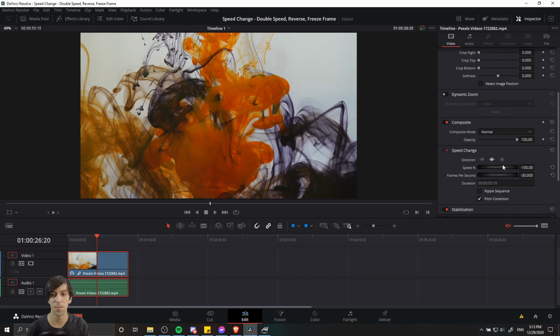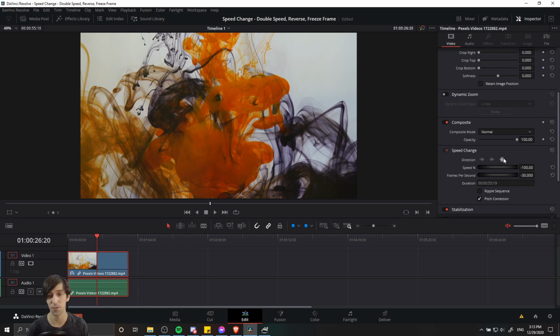Okay, so the third option here looks like a little snowflake. It's going to create a freeze frame. So it's important to note that when you create the freeze frame, it's from wherever the timeline cursor is currently positioned. So if I was to click the freeze frame icon here, what would happen is that the video clip would be split into two clips, and everything forward in the timeline for that clip is going to have the freeze frame. It won't play the animation anymore. And everything before the timeline cursor is still going to be as it was before.